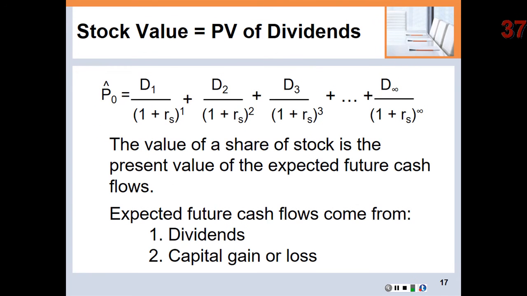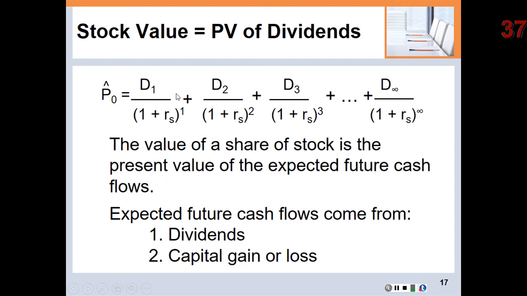Okay, now when you see this, this is the basic stock valuation model. Let me tell you what this says. This says that the intrinsic value of a stock, or the theoretical value of a stock, so this is the P with the little caret. I call it a hat. So I'm going to say P hat. This says the theoretical value of a price, P hat at time period 0, which is today, is equal to the present value of the future expected dividends.